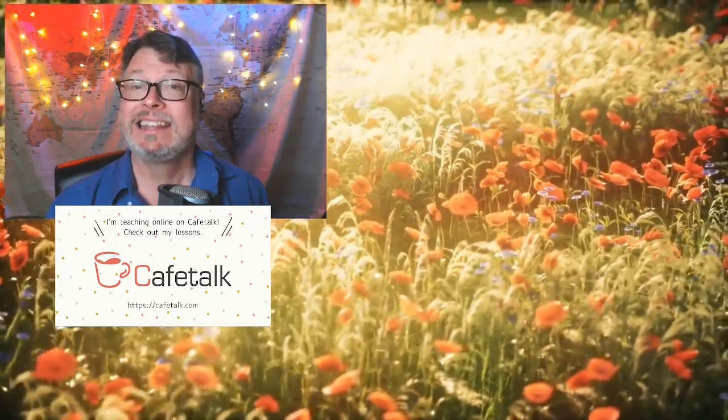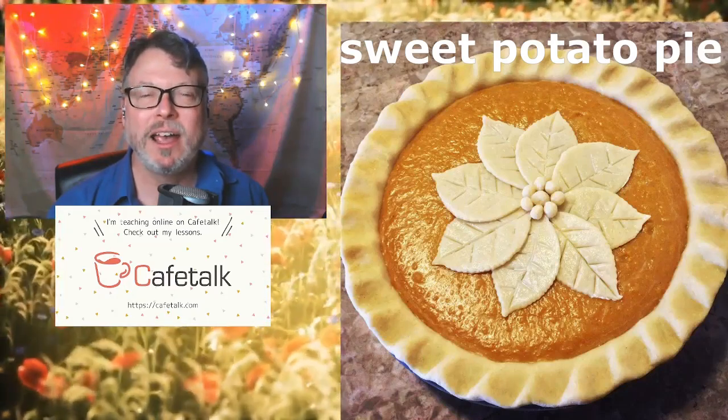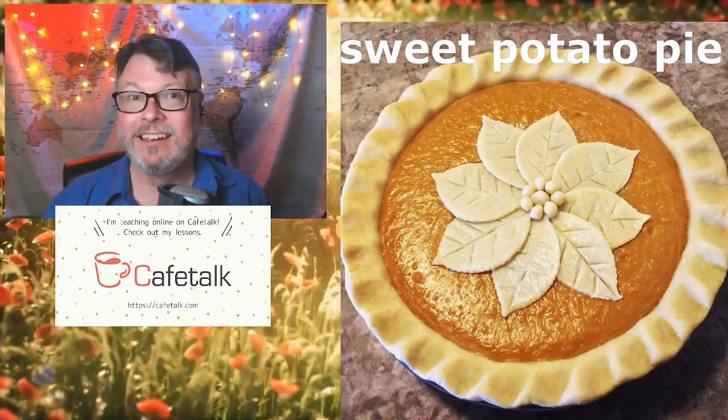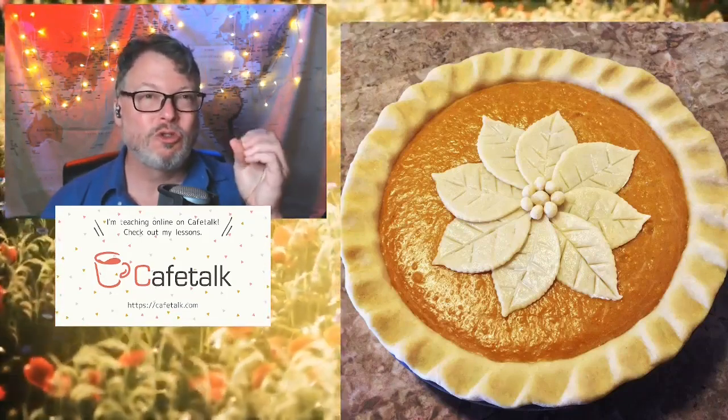And so the next dish, it makes sense that I would include this because after I've eaten your collard greens, you've eaten your fried chicken, you want to finish with something a little sweet. Yeah? And I'm talking about sweet potato pie. That's right, sweet potato pie. Basically, it's pumpkin pie, only not with pumpkins. It's made with sweet potato, which has a very, very different, drier taste.